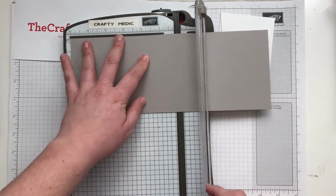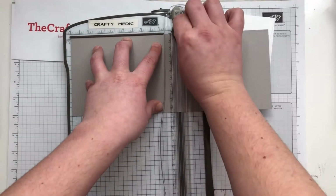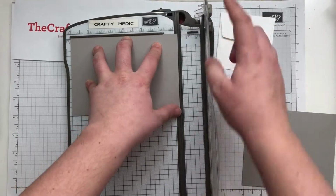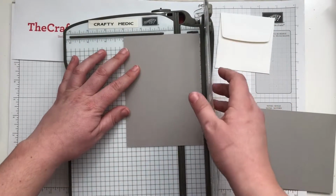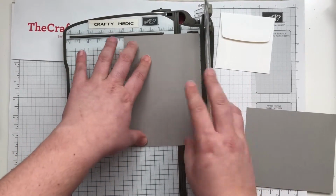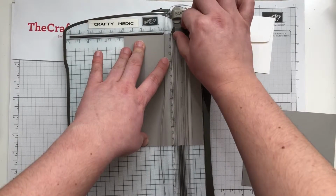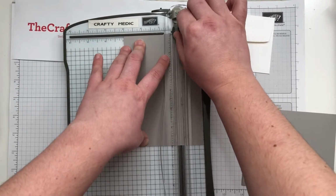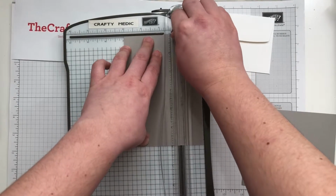So all I'm going to do is line up my paper to the 6-inch mark there, and then I'm going to cut. And you can cut both directions with this one. You can cut up and down. And what I like to do with my trimmer, I just find it gets a cleaner cut, is I just turn this a little bit. You can't actually see it turn, but what happens is it just applies a little bit of pressure and it keeps that cut straighter.